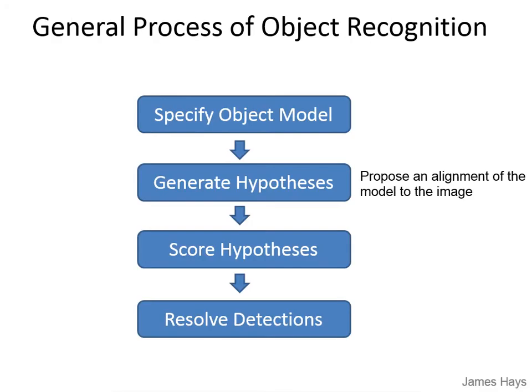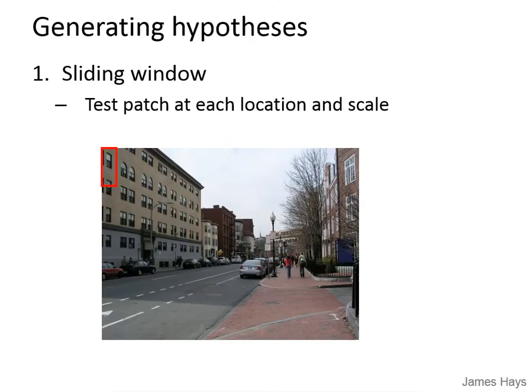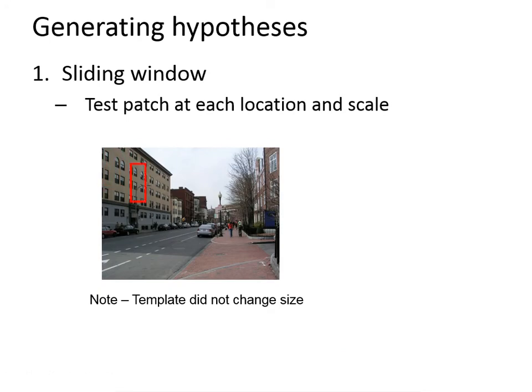So, after you have the model features matching what you want, you try to make some hypotheses. A simple case may be that you have an image and a sliding window, sliding over it and fitting with your model. Of course, because you don't know what scale your object is supposed to be, you may need to try different scales. So you may need to zoom into different scales and try it again.